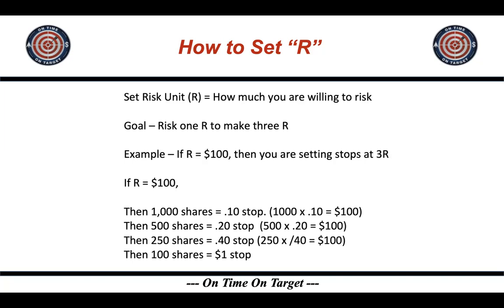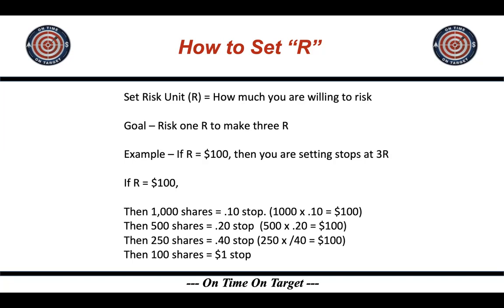If it moves against you, whether up or down, against whatever trade you're trying to do, and you hit your R limit, you're done. You have a stop limit set and you're out. You're only risking the 1R. If you don't put the limit in and you get disconnected from the internet, you could take all kinds of wild losses and you will never forget that experience, but that's a very expensive lesson. So take this one for free. So that's a 10-cent stop.